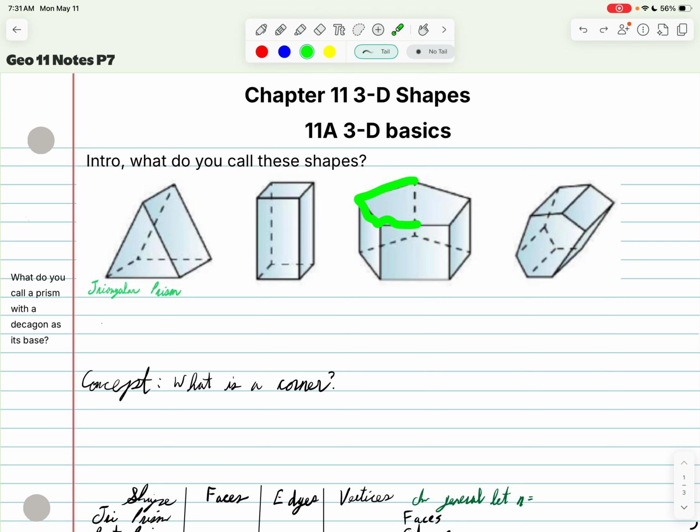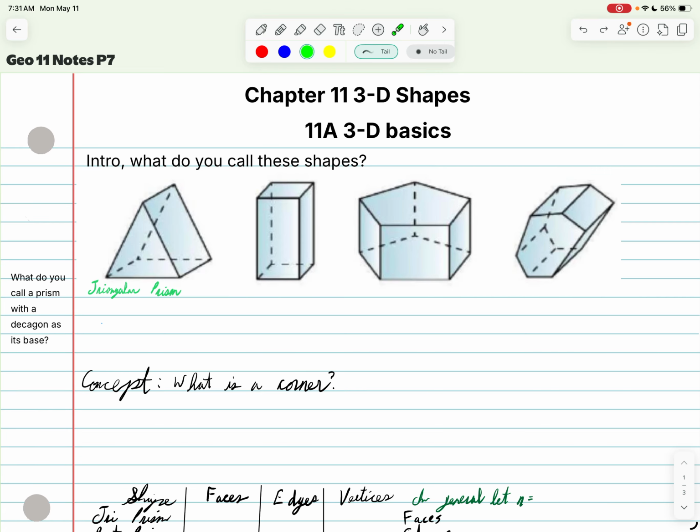Here we have a five-sided figure. Oh, so that's a pentagon. And it's like a whole bunch of pentagons stacked on top of each other. That's called a pentagonal prism. And then this one has 6 sides, so it's a hexagon. This is not a regular hexagon. This one looks like it's a regular pentagon. But this one's not a regular hexagon. It's a hexagonal prism, though. So we have each of our prisms here in our basic shapes. A triangular prism, a rectangular prism, a pentagonal prism, and a hexagonal prism. Go ahead and write their names down here.